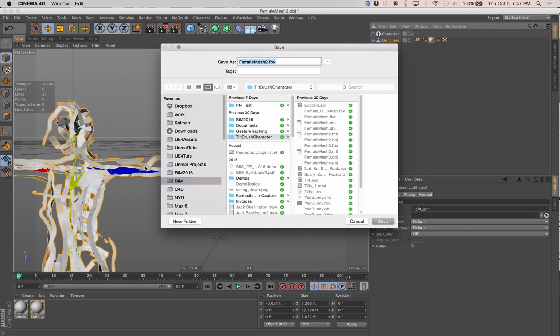We now have a lot of tools. I want to see some amazing or awful or hideous things next week. But the world's your oyster, and now you don't have to do just characters in Tilt Brush. You can create all your assets in there as well. I gave you a link in the syllabus to more details on how to import and export. So refer to that and let me know if you have any questions.